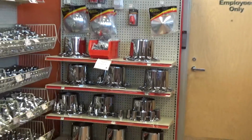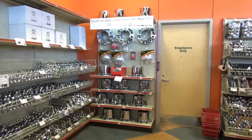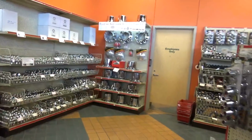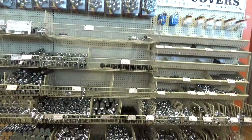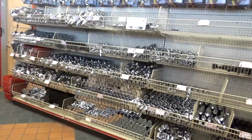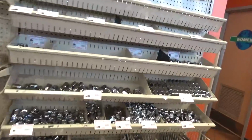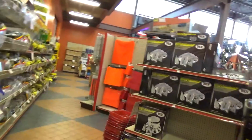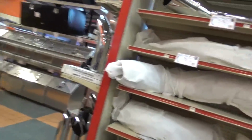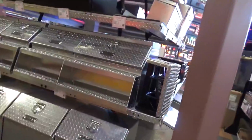And see, I'm looking for those hi-hats for my trailer. I need one that has a hole in it for the airline to go into. So I may have to take a drill bit and drill a hole. But a company makes them. I just haven't been able to find them, you know. But they got a wide selection of nut covers, about whatever kind you want. I need to buy some more frame nut covers for mine. So yeah, there's a black chrome hi-hat. So I just cannot find a hi-hat that I want for my trailer. Next time I have to drill a hole, you know. And you would think if anybody would carry it, it would be Iowa 80, but they don't. So, yeah. Flatbed straps, parts, toolboxes, fenders.